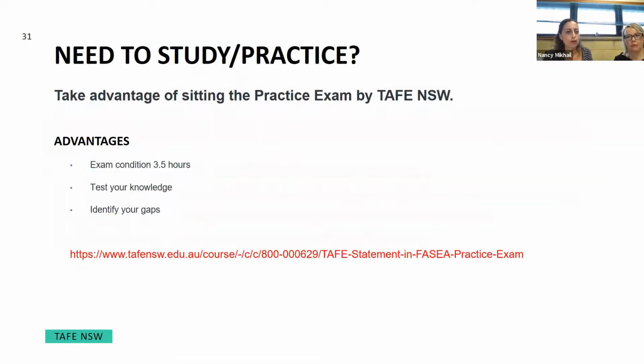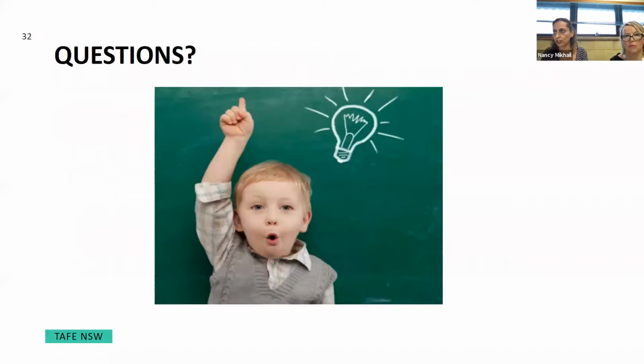So with all the additional information that you're given on the FASEA website, TAFE New South Wales also, we have created a course and also a practice exam, which is 3.5 hours to give you that experience of sitting that exam. Some advice is you do all your study and then you attempt this exam to give you, I guess, an understanding or an idea of how much do I know, how much more do I need to prepare, am I ready? If you'd like details, it's actually listed on the bottom of this PowerPoint. It will help you identify your gaps. So I think it's time for questions.